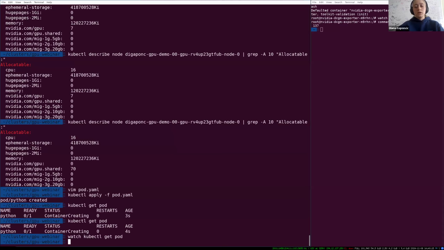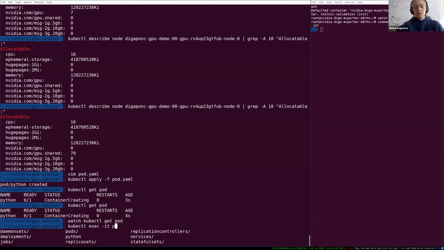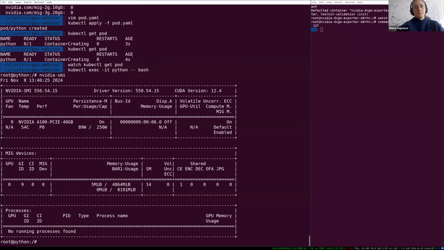All right, it's running. So now we can try to exec into it. So it's Python. All right, so now we're here. If we do nvidia-smi now, what we can see, first of all, we have nvidia-smi, even though this is just a Python image, so everything works. Your pod is configured to have access to GPUs and to all the necessary binaries just because the GPU operator knows how to do it, and you don't have to care about this or configure additional things.